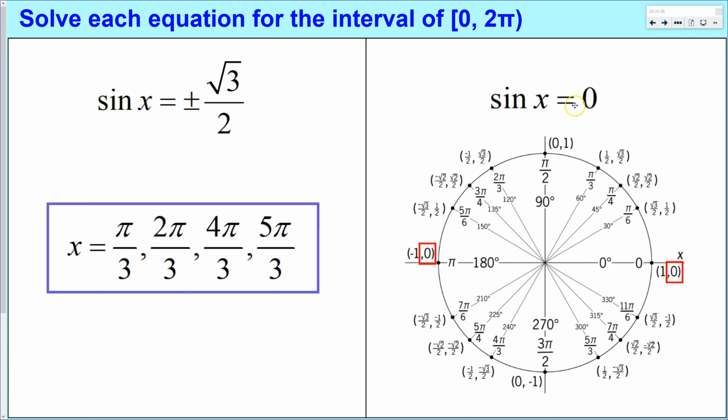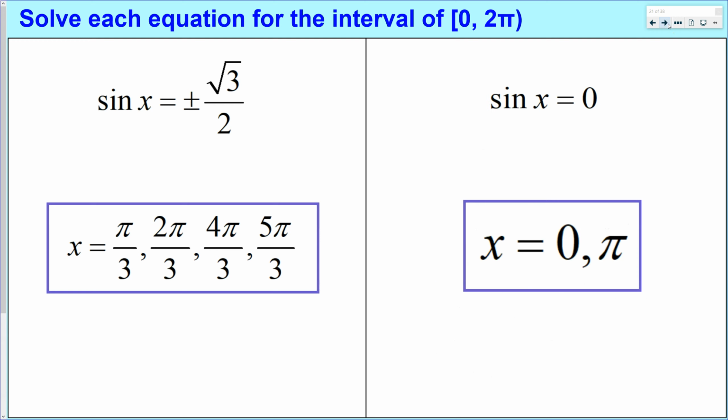Basically, same thing over here. What angles have a y coordinate of 0? Right there and right there. That would be 0, pi, and 2 pi, and we list all of those answers. But check out this. You'll notice 2 pi is not listed. Well, why is 2 pi not listed? If you take a look at this interval closely, you'll notice that this is a round bracket, meaning that it's excluding the value of exactly 2 pi. We're only listing 0 to 2 pi, so we're only going to get those 2 solutions and not include 2 pi.